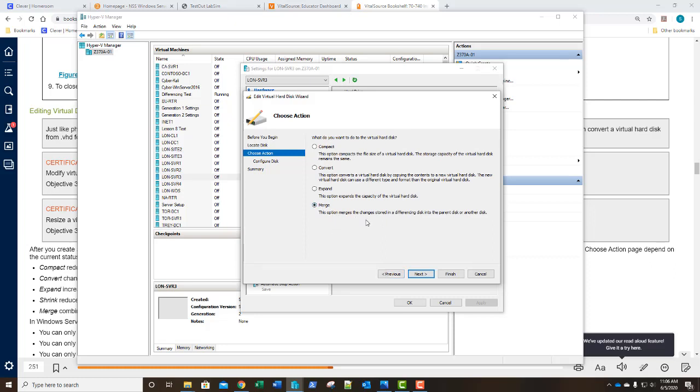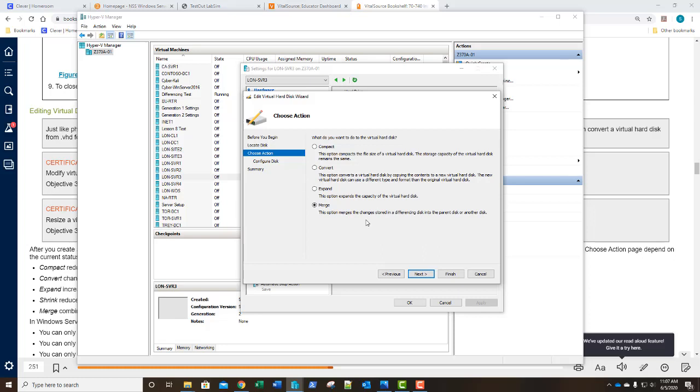Now, be very careful if you do this. Look at what the description says. This option merges the changes stored in a differencing disk into the parent disk or another disk. Now, this wouldn't work because I've got my parent set as read-only. That's another reason why you want to set that parent disk as read-only. But what would happen if you merge these changes?